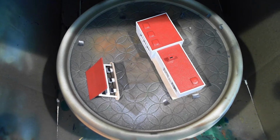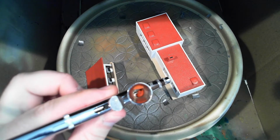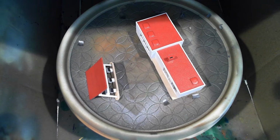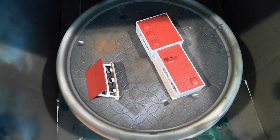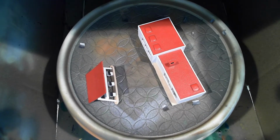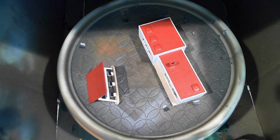I then figured that I would also include me airbrushing to weather up this building, since I hadn't done that with any of the other kits that I've been building for this. I did this for a couple of reasons. One, as you can see, the white and red are just far too bright for the dilapidated, worn down building that I want it to be.